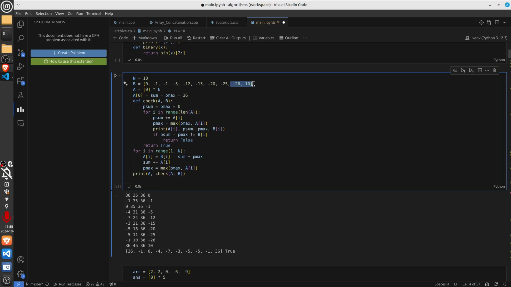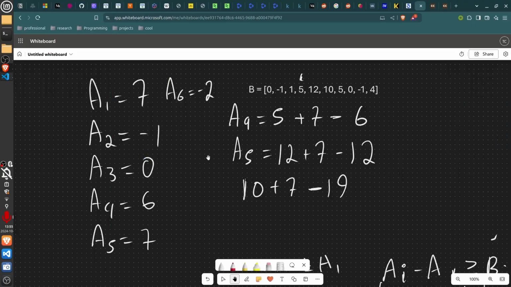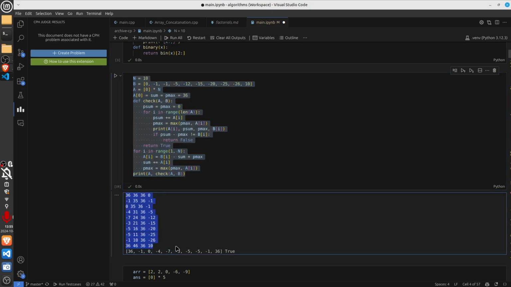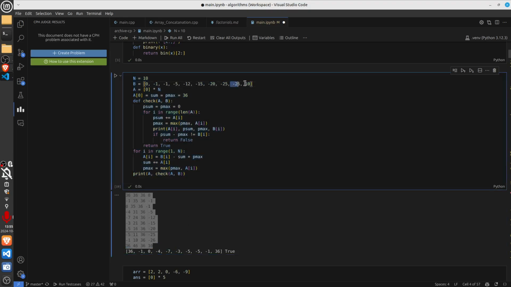In that sense, it kind of makes sense. And I think there's probably a more mathematical proof as well, but I don't really have it right now. So you can kind of think of it intuitively and come to why this might work. Really, I figured it out by just doing this example here and looking at this pattern here, and I was like, okay, it looks like it's just the maximum difference.